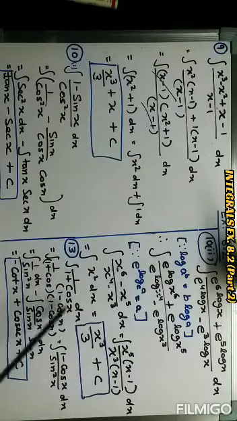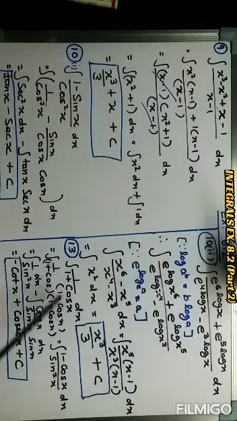Same way in this question. This we have discussed in class 10th: whenever a plus b format is there in the denominator, we have to rationalize the values. Remember, in integration the answers can be different. Whatever answers are given at the back of the exercise in the answer sheet may differ. Whenever your answers are different from the back of the book, you have to cross-check whether you have done it correctly or not. So answers can be two or more than two.